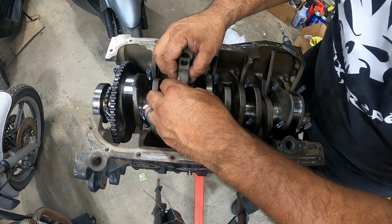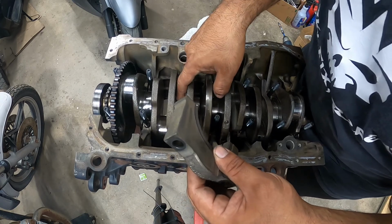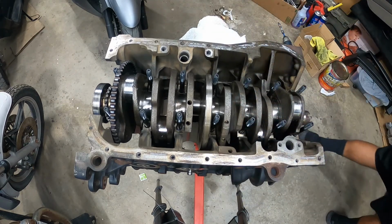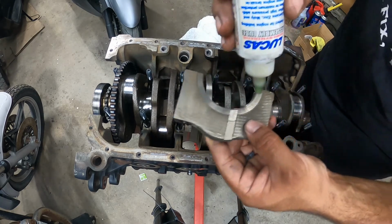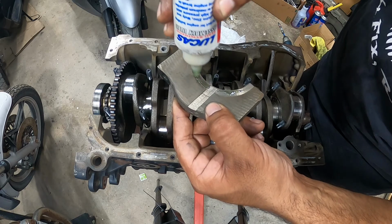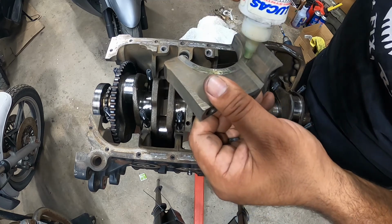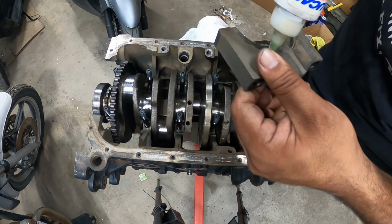So you want to get them in nice and slow and not have them fall down like that. If they do fall down like that, you can just add a little bit of assembly lube on them. You can put some assembly lube right here just to make them stick to the main cap. Don't put a ton, just enough for it to stick. Again, this is kind of like a glue stick, so it sticks, but it doesn't stick very well.